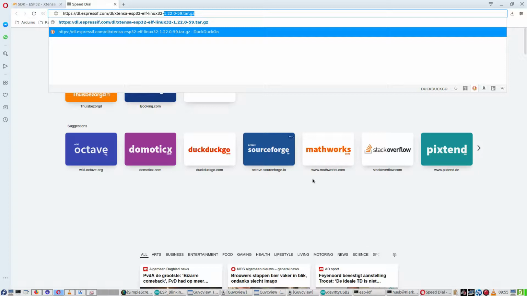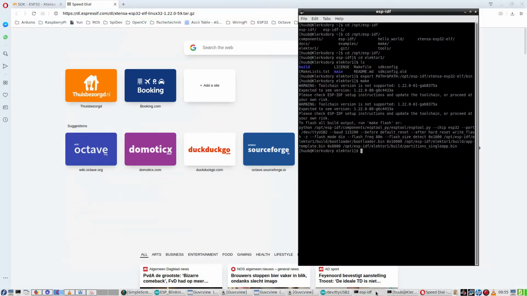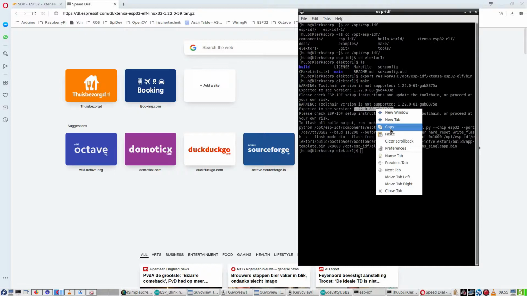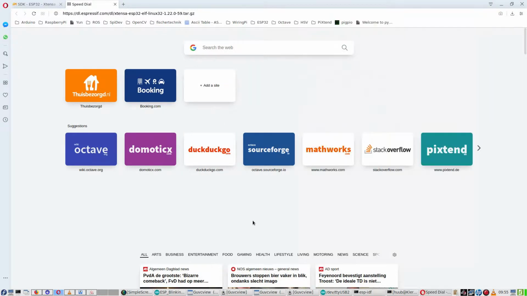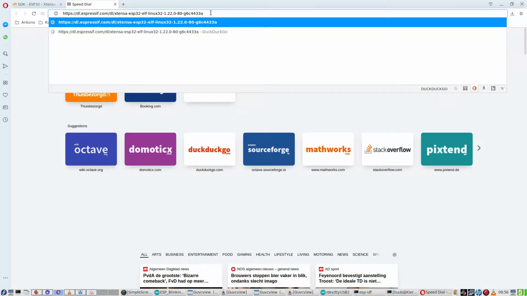Alright, I copied and copied, so that's not a good choice. Not this one, but this one. I need this one. Go back, and yeah, I should remove all this anyway. That would be copy, or in this case paste. Enter.